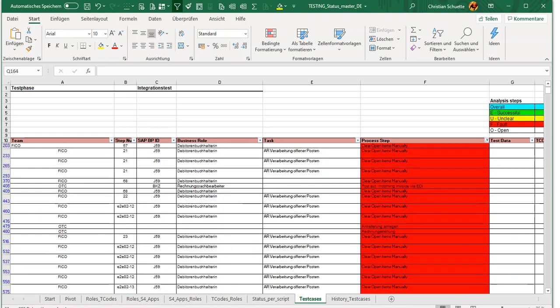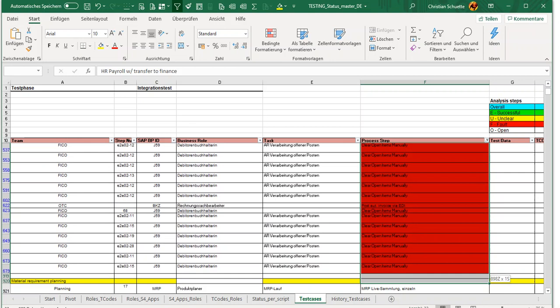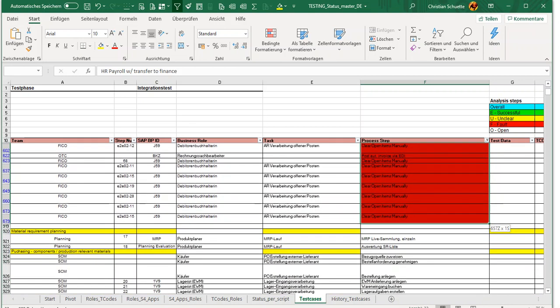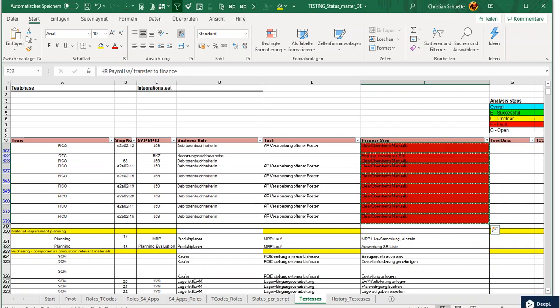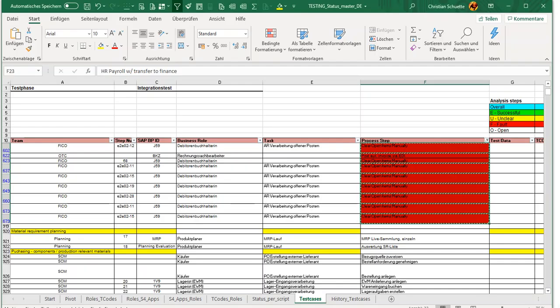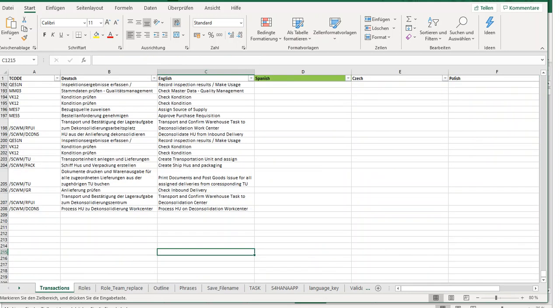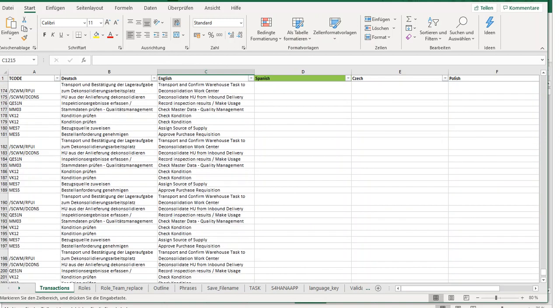So we simply take all these red ones, make a copy, go to our translation file and add this in the process steps.